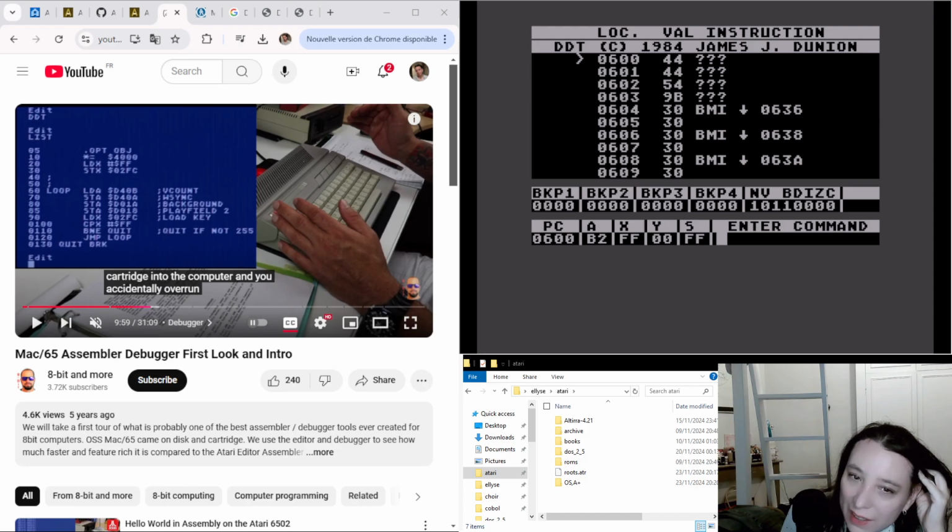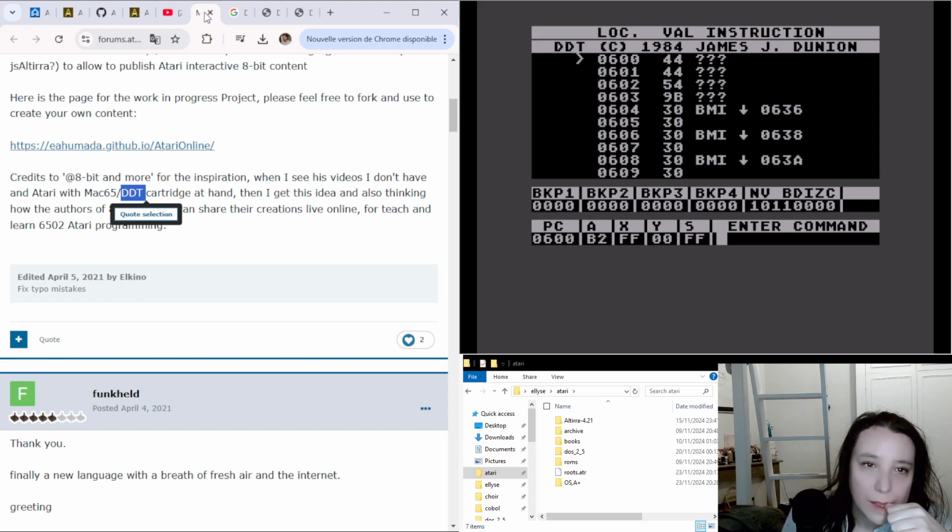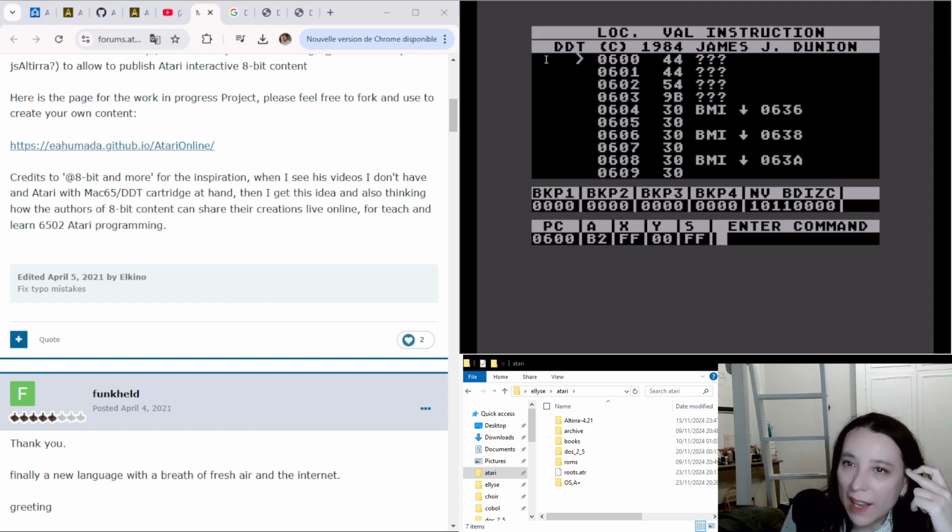Just getting tired now. This cartridge at hand. Do you think maybe I needed to load an older Max 65 disk?